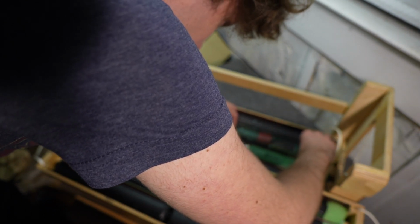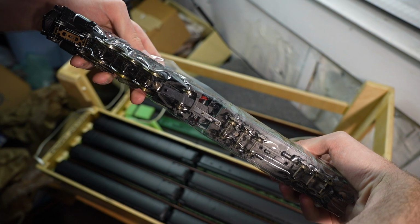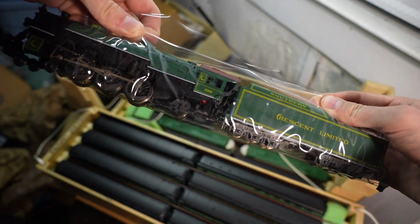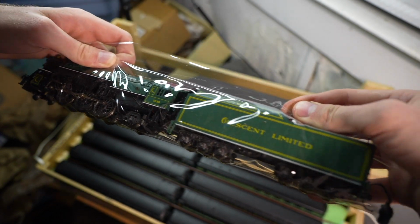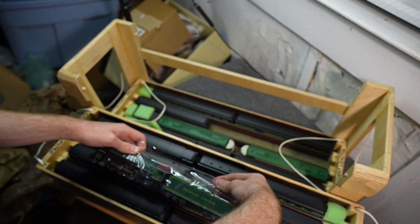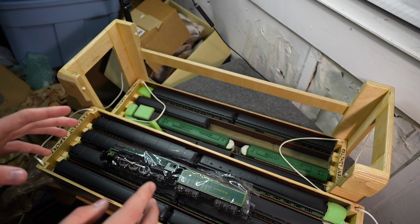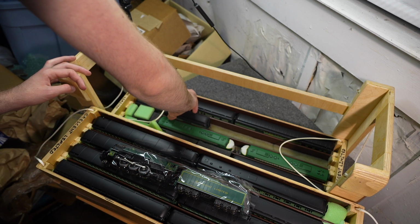And then if you're more of a steam era Crescent guy, well, we got you on that too. This is the Rivarossi Crescent Pacific. Oh my goodness. Just a stunning engine, guys. And see, this one's also got that cord there. So I'm going to assume that this all must be sold as a set because the engine has something to do with the cars. Look here. Okay, I'm starting to figure this out.